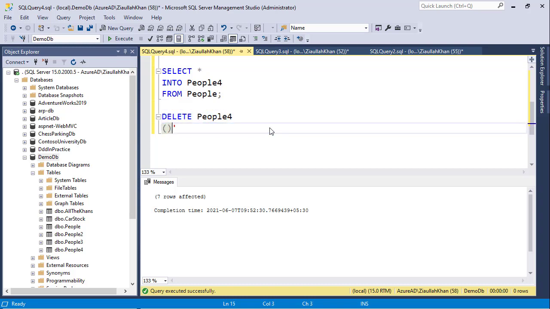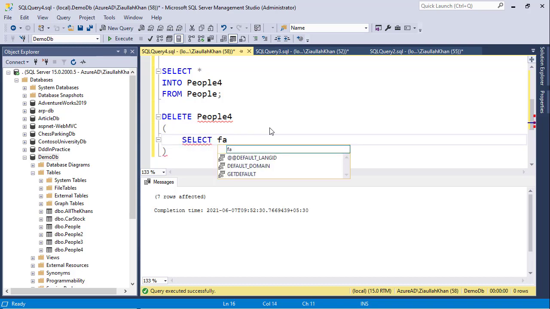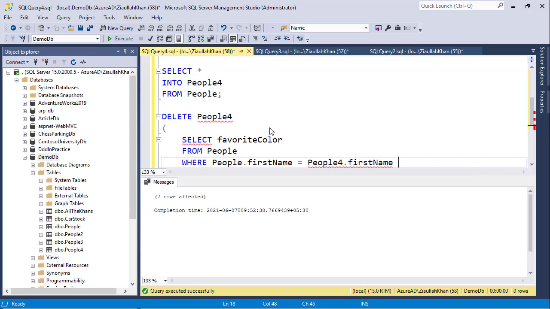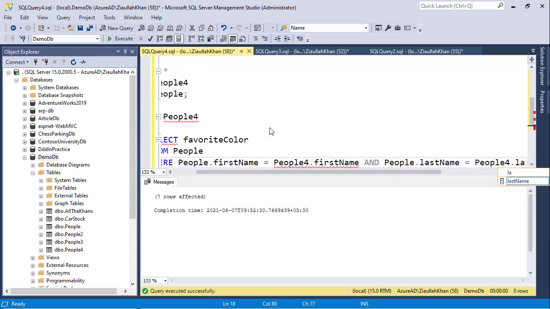You can once again use subqueries here like this and say select favorite color from the people table where people dot first name equal to people4 dot first name and people dot last name equal to people4 dot last name.